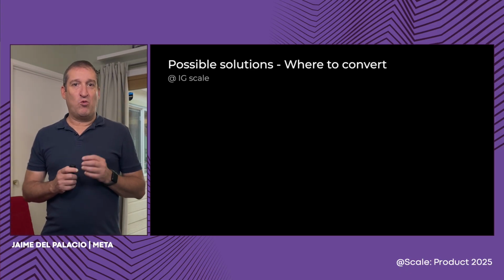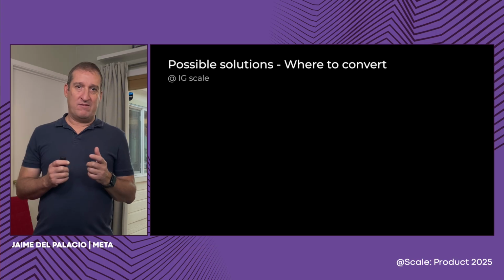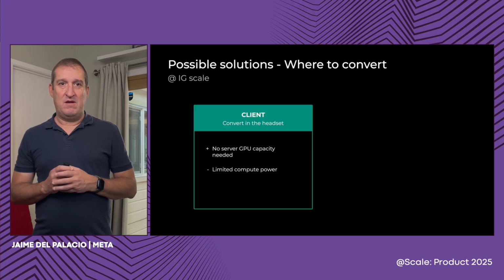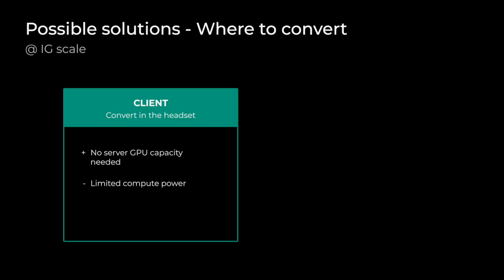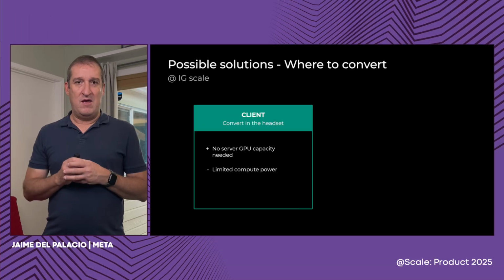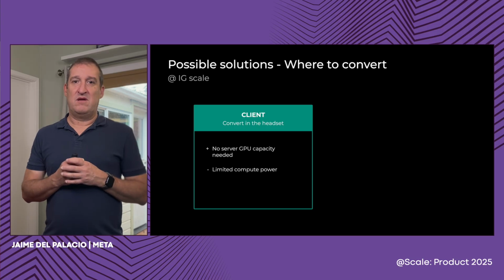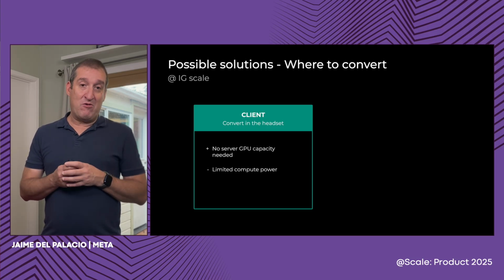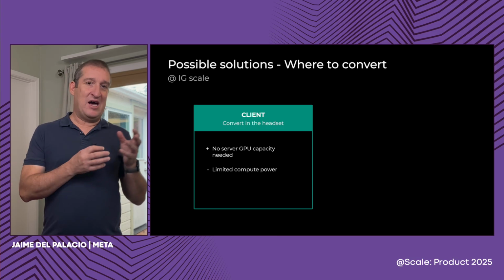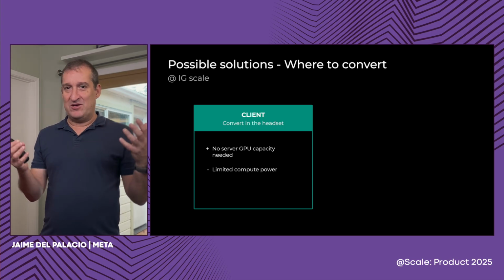The second decision was where to convert. Again, we had two options in this case. First, we could convert it on the client or on the headset. In there, everything is local. There's no need to talk to the servers, there's no overhead, it can work offline. But it requires some amount of CPU and GPU to be available locally. And Quest is limited in compute power. It's only a simple device. And the compute power needs to be shared across many apps and across the OS, and you could have many applications running at the same time.